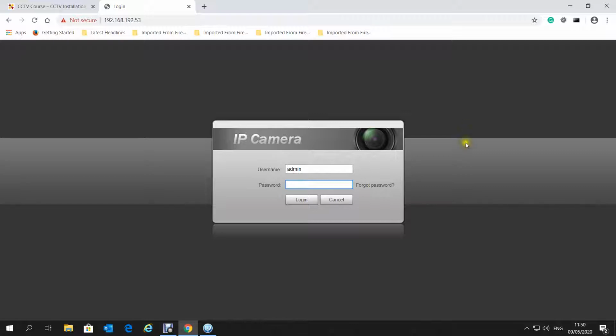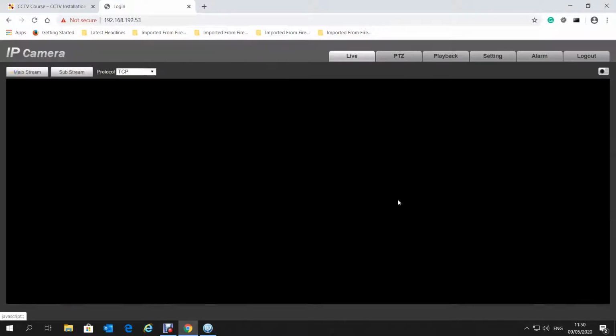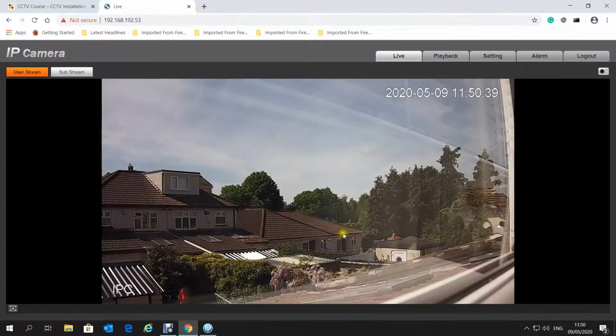On this one, I can show you basically how the camera interface looks like inside, and we can go to different subjects which you may need to know. Basic configuration of the camera is very simple. So let's log in and have a look. So log in. And you should get some sort of picture. Okay, that's a view through my window. You can see the reflection on the window. Doesn't really matter.